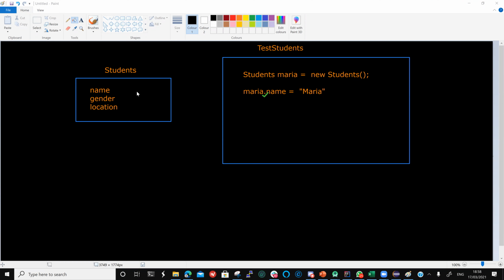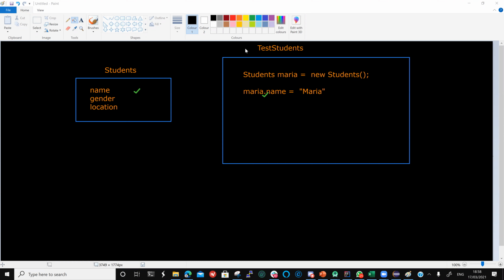Question. Shoaib, can you tell me what is the access specifier for these variables? Default. Awesome. Thank you. So this is a default variable, perfectly fine, and I can easily access them as it is. Now, I just showed you one way of accessing.